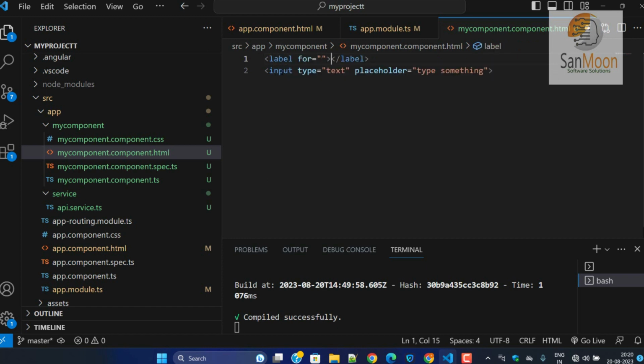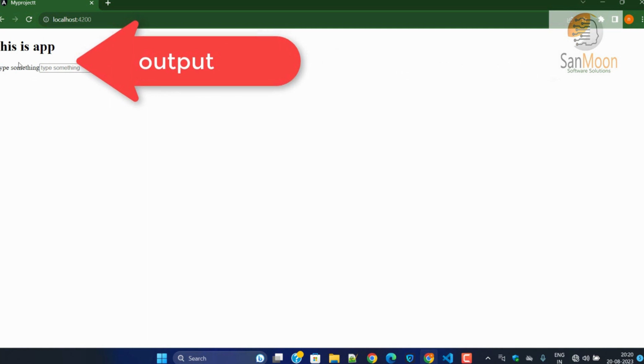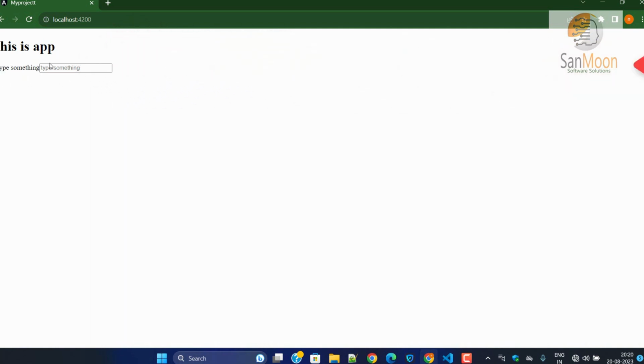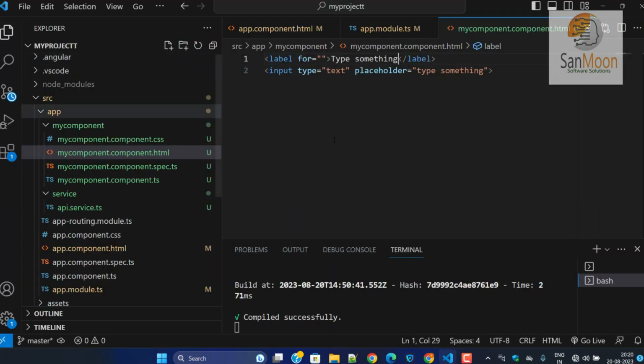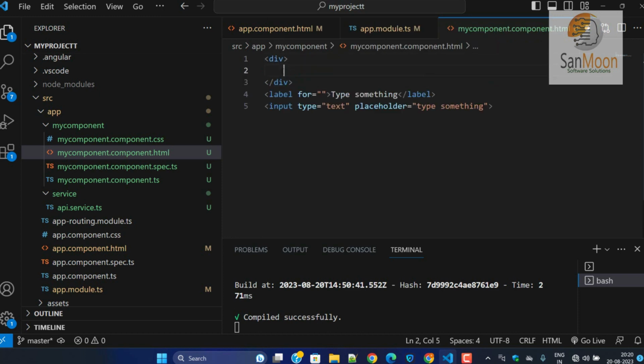The label I can say, type something. So I can see that type something is on the left side and the text box on the right side. Now I wanted to make sure that this should be inside one container tag.